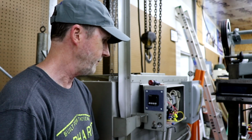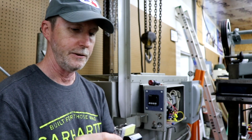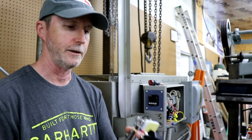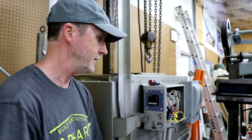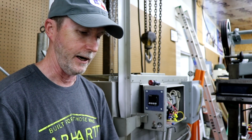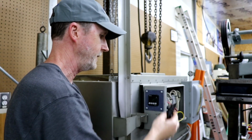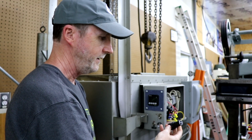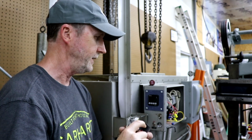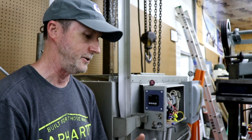So what I'm going to do is use these little crimp-on spade connectors to connect on, and I'll use some heat shrink tubing to go over that to protect the contacts. I'm going to put these on, and I'm going to wire this in line with my alarm over here. You see I've taken it out of the circuit presently, so I'm going to wire this in with this, and every time the Arduino comes on I'll get a text message.